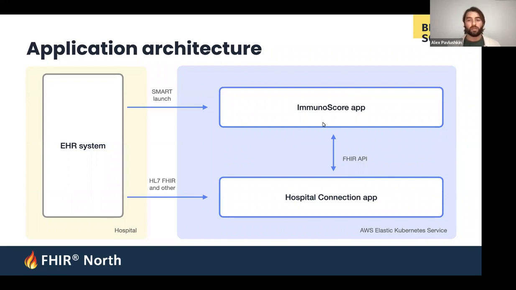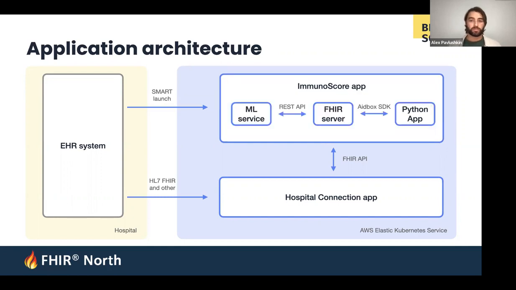And if we take a close look at the core application, we have several components here. It's the main FHIR server, a Python application that implements logic to configure the mappings I talked about, and it uses an SDK to configure this FHIR server. The ML service communicates with the FHIR service using the REST API. And also we have a simple React application just to render the dashboard.